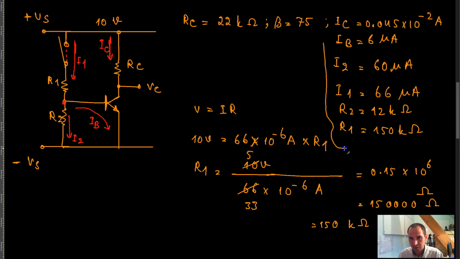So those are the values of these resistors that we are supposed to have. So this was question number 11. 11.7 kilo ohm, 12 kilo ohm we got over there, and 141 kilo ohm, we got 150 kilo ohm, which is correct, give or take. Depending on whether you ignore the voltage drop across the PN junctions and all of those things, the answer is correct.